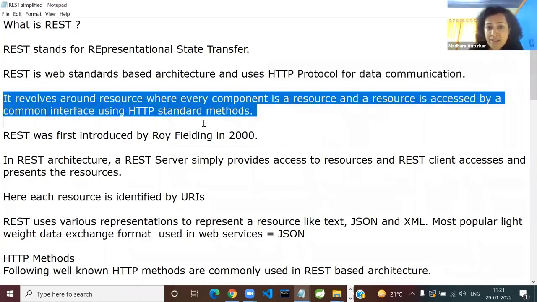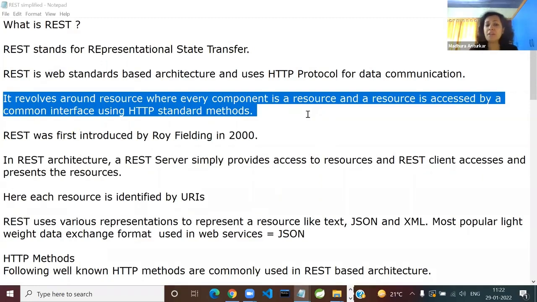So when you read the next line, you can tell me, when you talk about RESTful architecture, REST-based architecture, is it a service-oriented architecture, SOA, or is it a resource-oriented architecture, ROA? It's a resource-oriented architecture, because everything in the REST principles revolves around the resource.